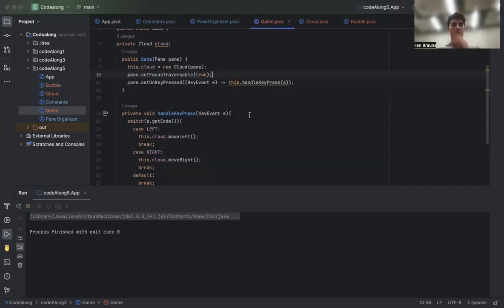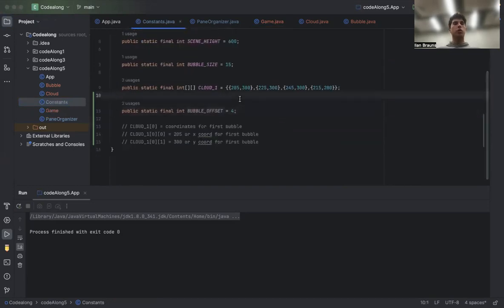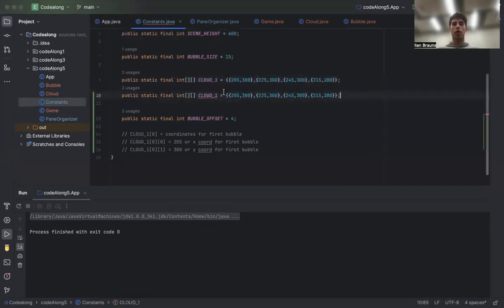This is awesome. And this is just a nice step in the debugging process and how we can use print lines to analyze what's going wrong with our code. Now, the last step that we're going to do in this code along is answer the question, well, in Tetris, you're not just going to have one type of cloud. You're going to have a cloud that is horizontal. You're going to have a cloud that is a box. You're going to have a cloud in all different types of shapes. So let's make constants or a coordinate for a second cloud. Let's call it cloud 2.